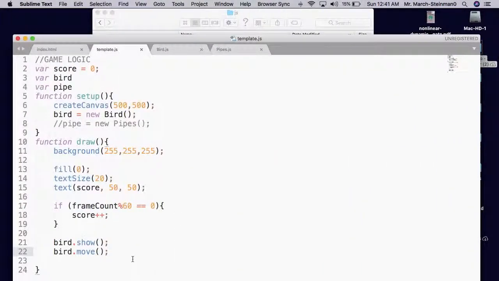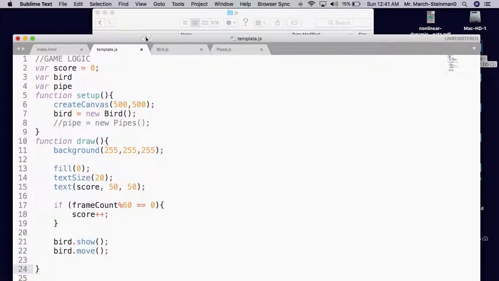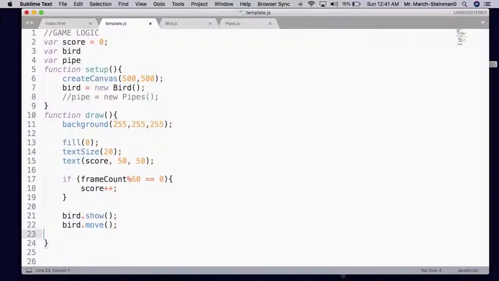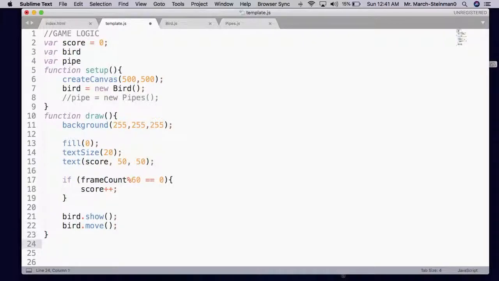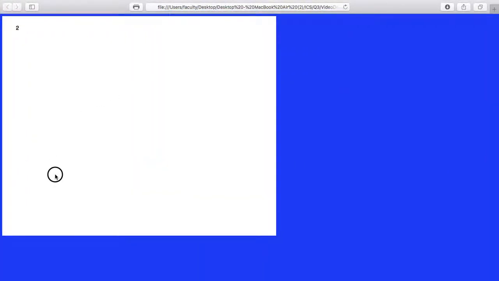Let's try to make it flap. One thing that we'll do, I'm going to try to have it flap based on user input with a spacebar. So we'll say function, we'll actually do it with a click. Mouse clicked. When mouse clicks, we do bird.flap. Whenever we click anywhere, we'll make the bird flap. And let's make this a little wider and a little taller. Refresh.